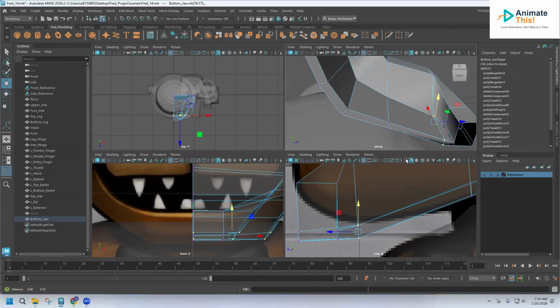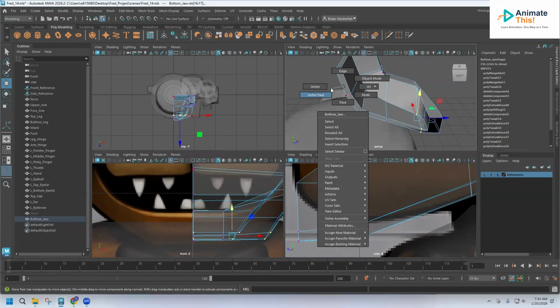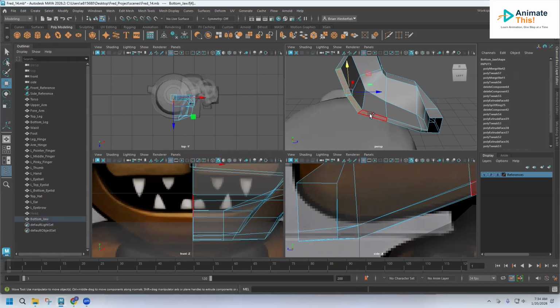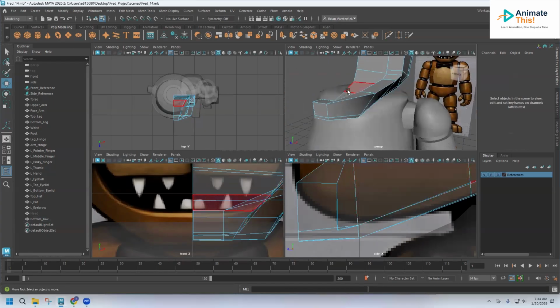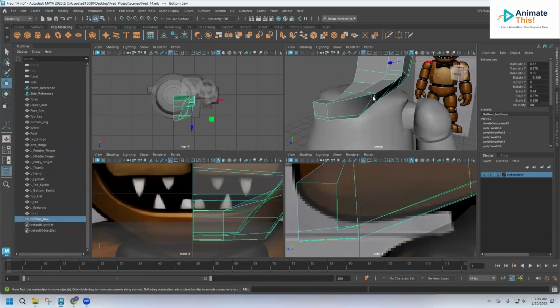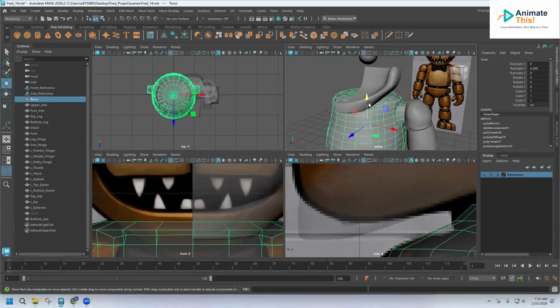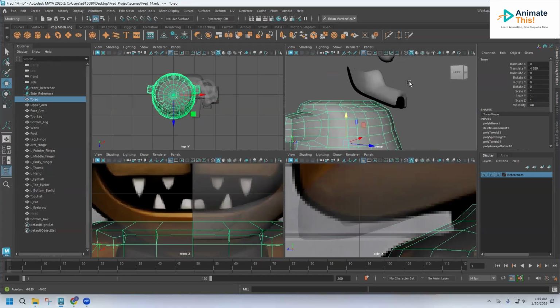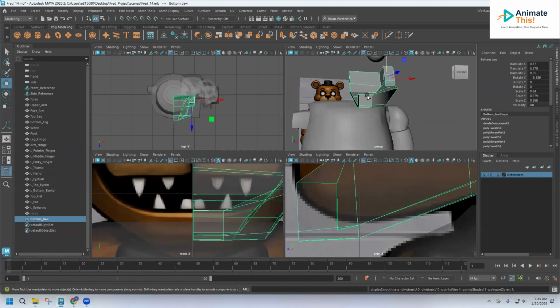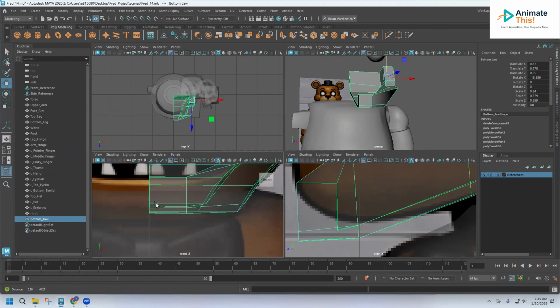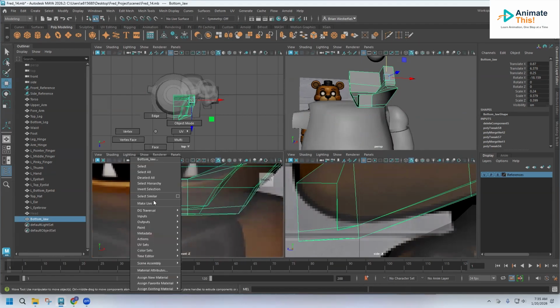Now, because I'm going to mirror it, I'm going to go ahead and go to face mode, shift click all of these on this inside edge, hit delete, and let's go ahead and check it one more time. That's kind of what our jaw looks like. It doesn't look bad. All right, so I'm going to select that again, put one again. All right, so now I'm going to just do a little touch up on it.